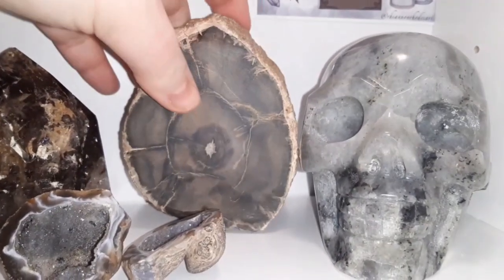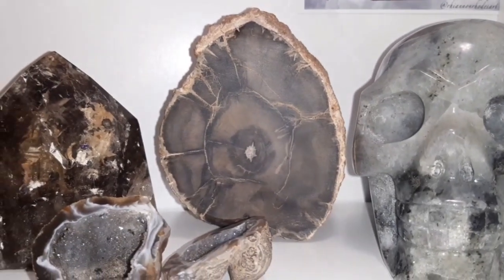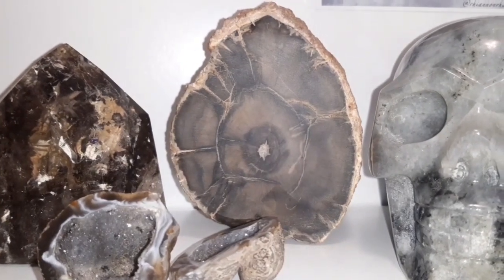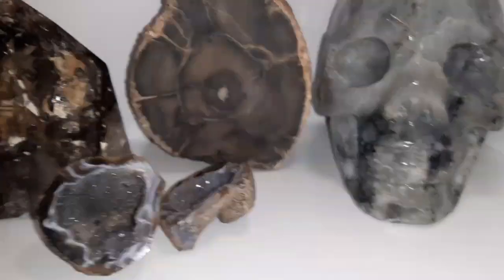But it would be really, really lovely to have furniture made out of petrified wood, I think, but I think it would be very expensive. I've seen petrified wood bowls on videos on the Tucson Gem Show. It'd be really cool to go there one day, but not now. That would be my ultimate dream, to go to Tucson. That and the Northern Lights.